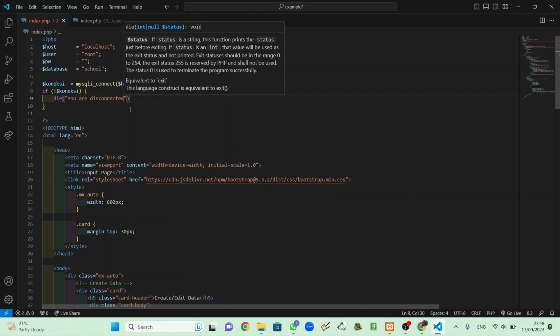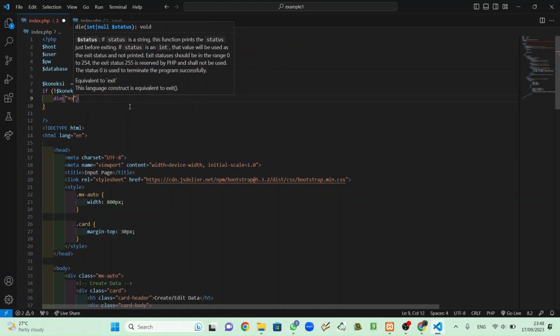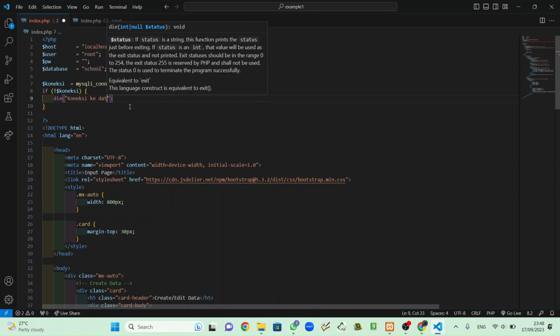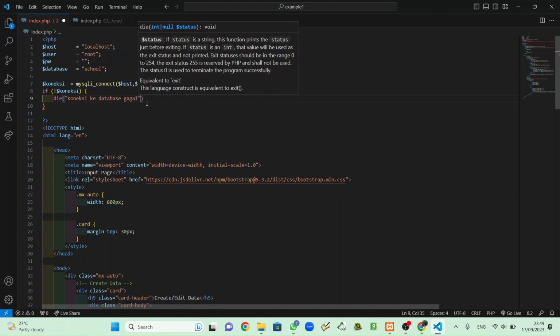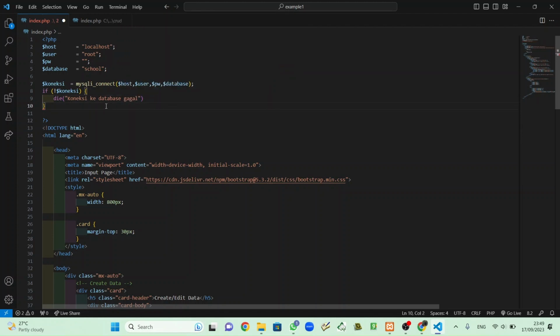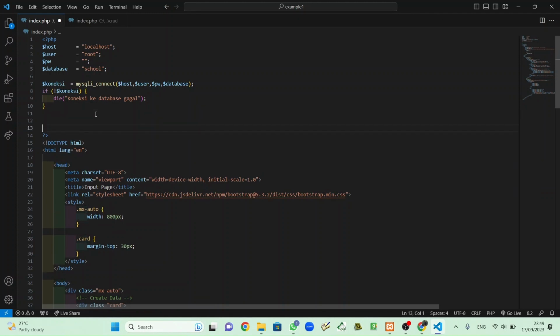Save. Or maybe we'll write it in Indonesian, koneksi ke database gagal, or the connection to the database has failed. Put close here, and okay, there is connection.